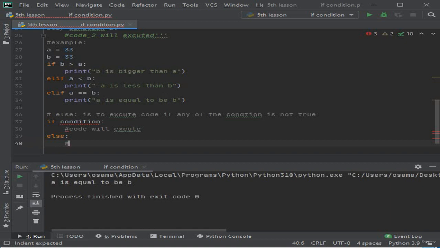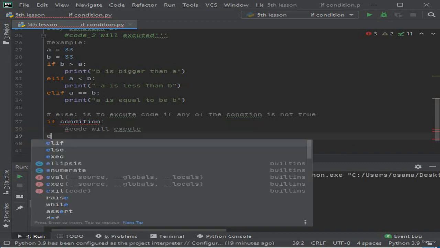Then another code will execute. What does it mean? This means that if this condition is true and achieved, this code will execute. But if this condition is not true, the else code will execute. So the else code is executed if any of the if and elif conditions are not true.